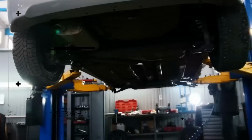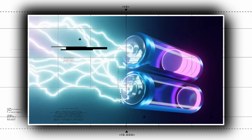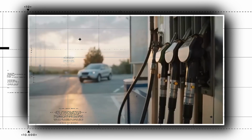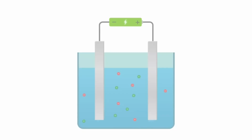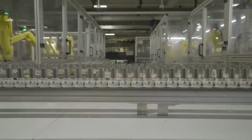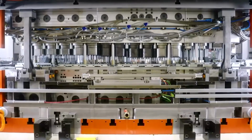Researchers have recently focused on a promising direction in the search for stronger and more efficient electric vehicle (EV) batteries. Oxygen holes. These microscopic characteristics within battery materials have shown the ability to unlock greater performance levels in EV batteries. We could be on the verge of a revolutionary development in the field of electric transportation by exploring the importance of these oxygen holes.